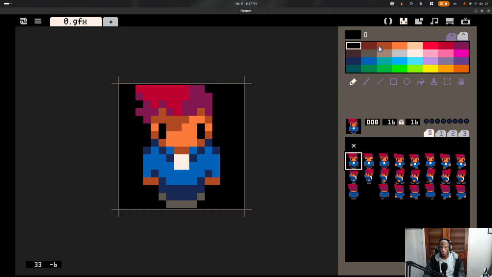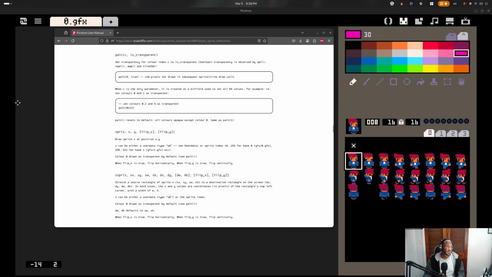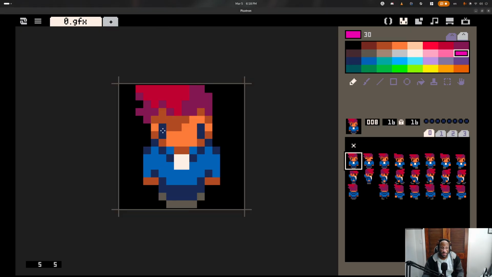Can we fix that? This would be better if this could be pink. How do I change the colors of the palette? I'm gonna look that up. I'm gonna go to Discord and ask. It's not like his eyes need to be black, but there's a certain charm in them being a different color. But I just want to know. I'm probably actually gonna keep it like this, but I just want to know.